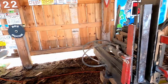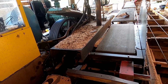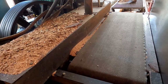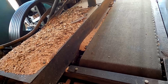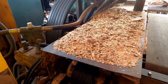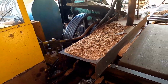Okay, once the log's on here, this is what they call the husk of the mill, and it contains the blade and the bearings that hold the saw blade, and in our case we have an off-bearer's belt, which is very nice. As this blade spins, it runs through a gearbox, and you can see the belt move. Since it's a hydraulic mill, those 6 belts banded together run the hydraulic pump, which is a tandem pump. And everything on this mill runs hydraulically, and it's controlled electric over hydraulic.